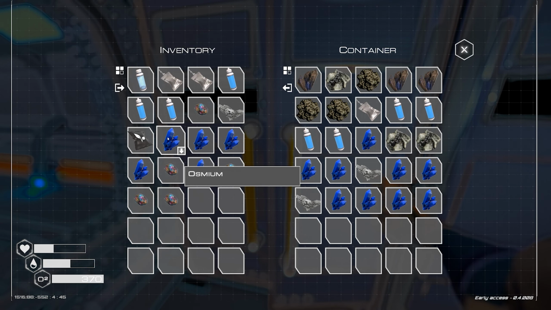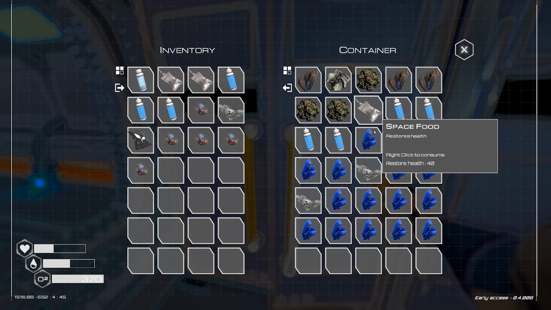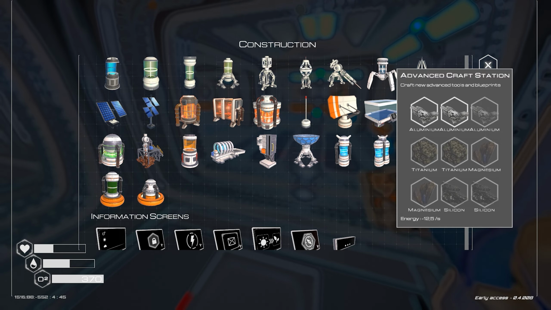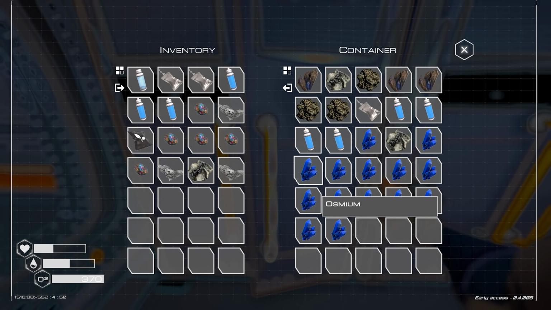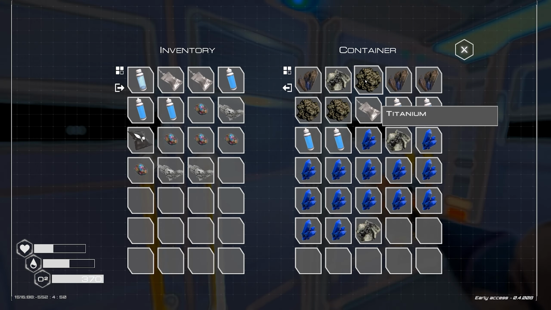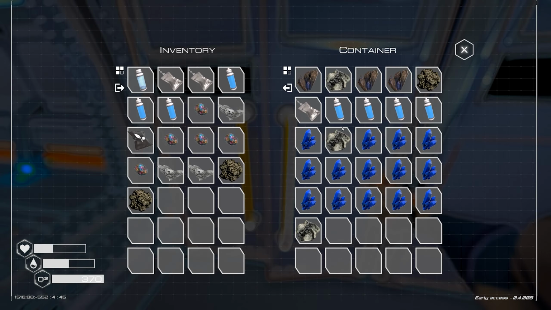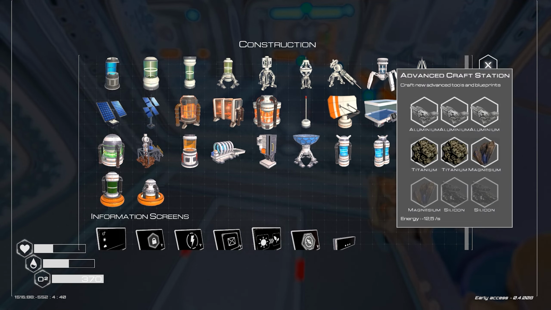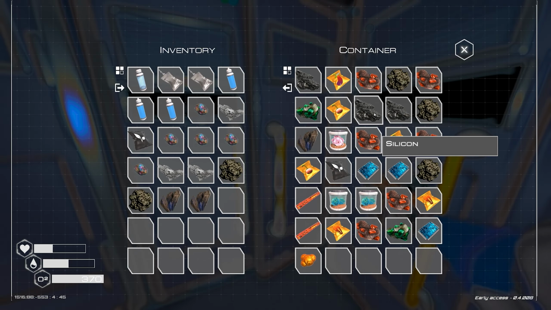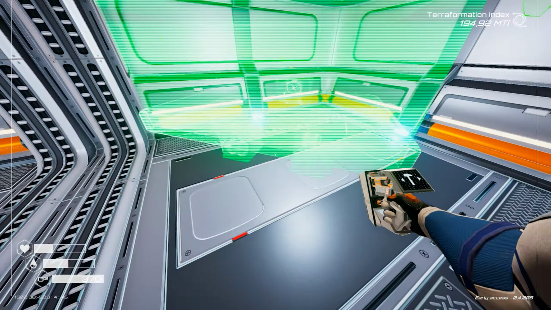So we got a ton of osmium here. That's good. I like that. So 2, 2, 1. So we need some to make that. Let's see, what do we need for this advanced crafting table? We need 3 aluminium, which we got. 2 titanium. 1, 2. And then 2 magnesium. 1, 2. And then it's 2 silicon. All right. No worries, we got that, I think. 1, 2. Beautiful. Let's go put this in a corner somewhere and then forget about it.